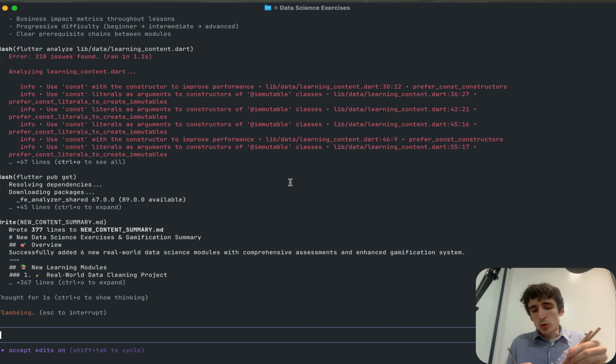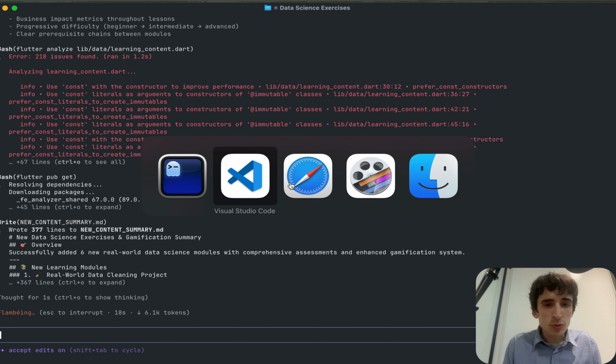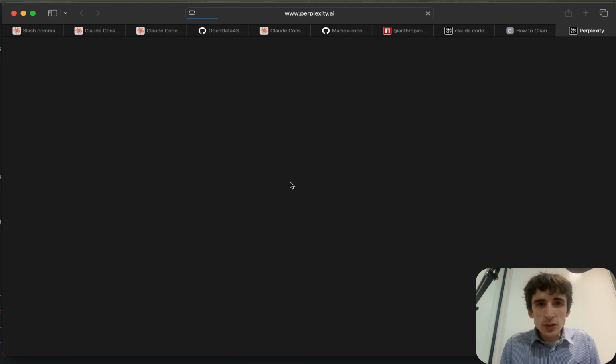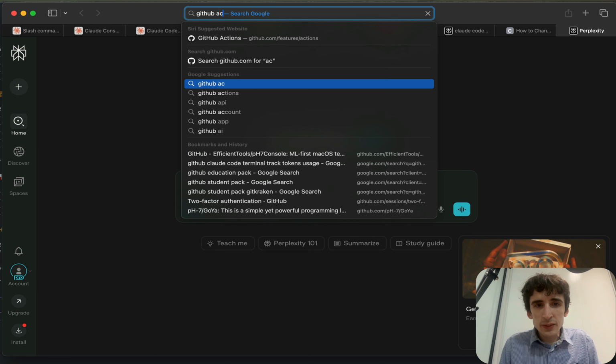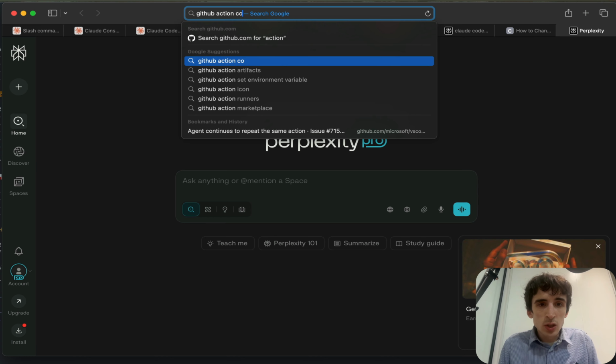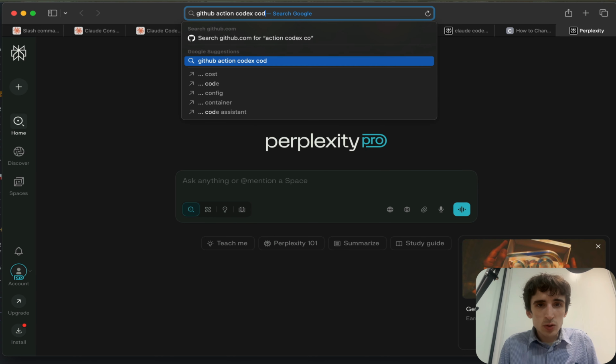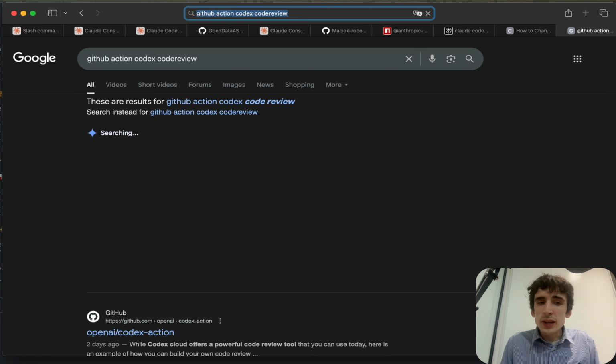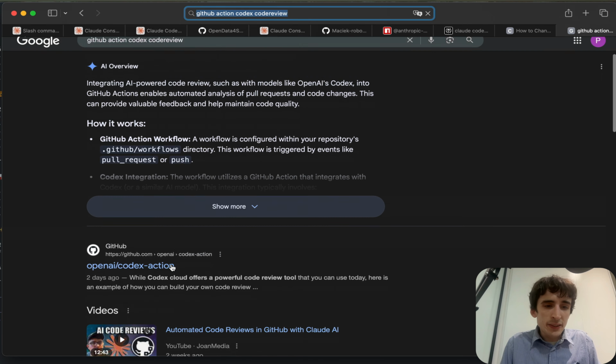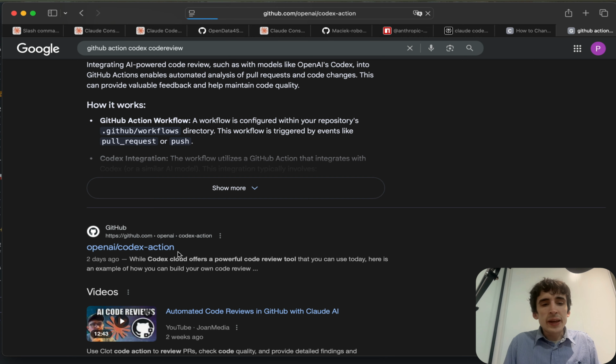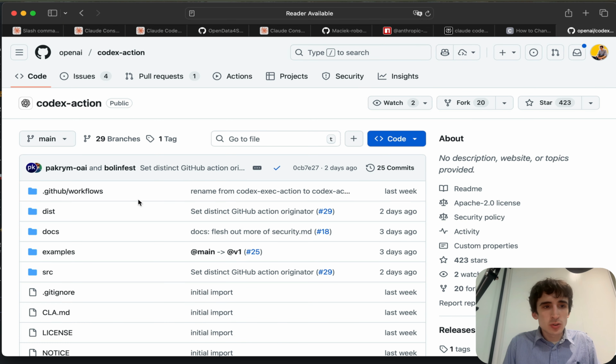To prevent that, of course, you can have a lot of extra layers. Now you have the GitHub Action Codex to do your code reviews for you, which is also very handy. But at the end of the day, it's just suggesting things, and it's not the final solution.